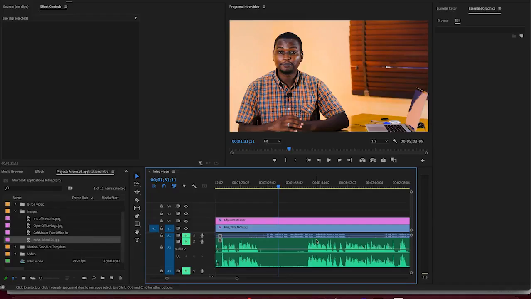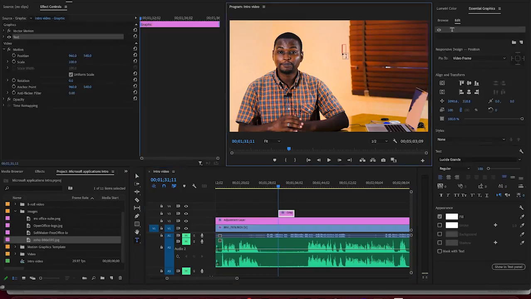Next, we are going to cover how to add keyframes to your videos, on your text and on images. So to start with, all you need to do is bring in a text that you want to add a keyframe on. So let's say we type the letter T, or we come over here and click on the type tool, or we can go to the video and just put it anywhere. So let's say we put something like Microsoft applications.